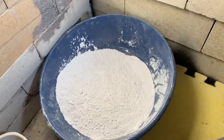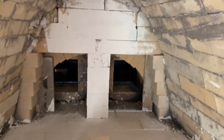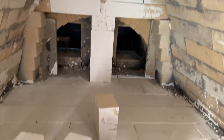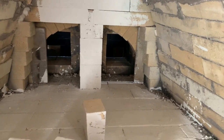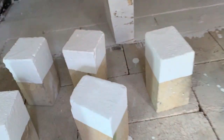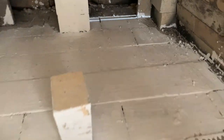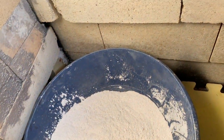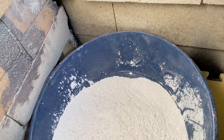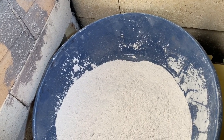I'll show you. Okay, it's a little cramped in here, and so this is only a little more than a shelf width in the back, and it's maybe about three shelves up or two shelves up, depending on how you configure it. And so what I'm going to do is roll out some wadding for the furniture. I've already washed the floor area there. And I'll dip the wads in aluminum hydrate right here, and then aluminum hydrate will help it come right off the shelf and right off the furniture. So I'll do that, start putting some work in, and you'll see the next step from here.